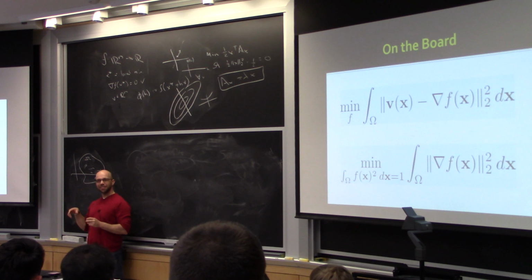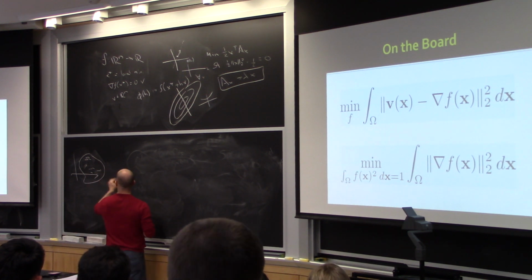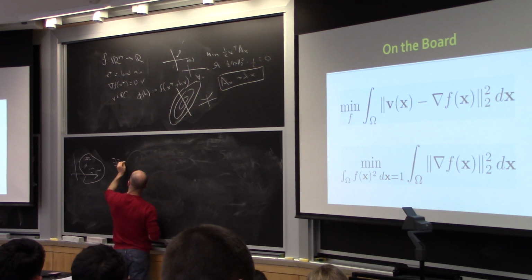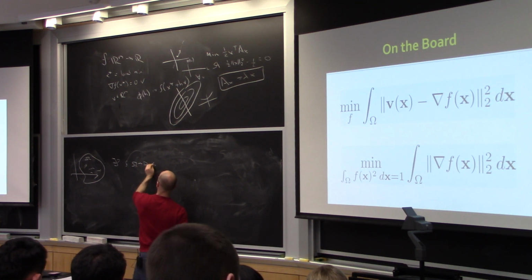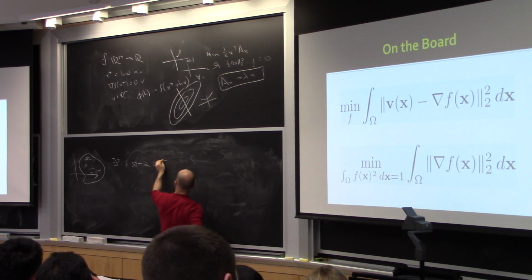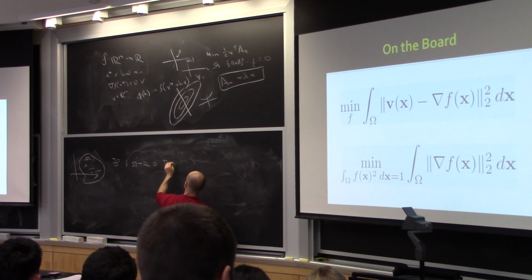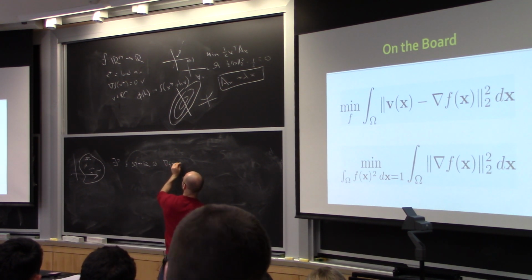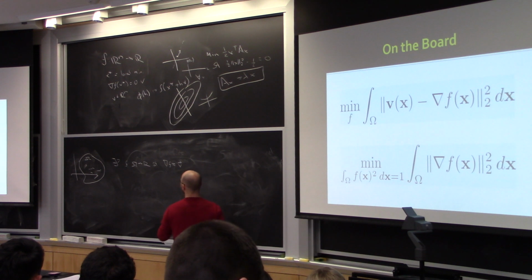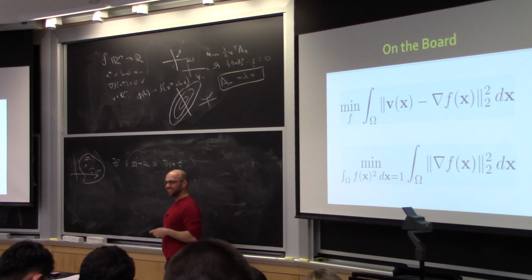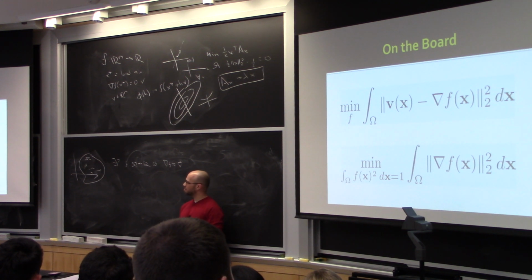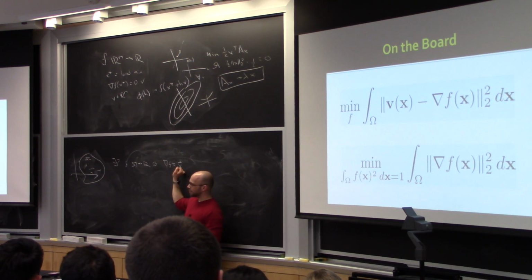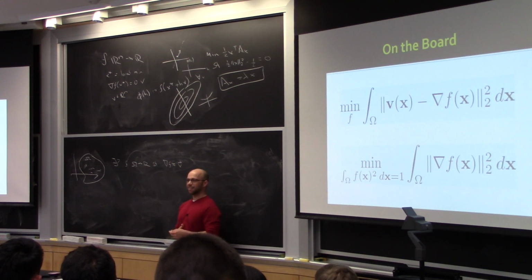That's the problem I'm trying to solve. So what I want to see is whether I can find a function f which goes from my region omega into the real numbers such that the gradient of f equals, or is maybe approximately equal to, my vector field v at every point on the plane, or at least at every point inside omega. The basic setup of my problem makes sense. So I'm given as input a vector field v. I'm trying to find a potential f that kind of explains it as its gradient.